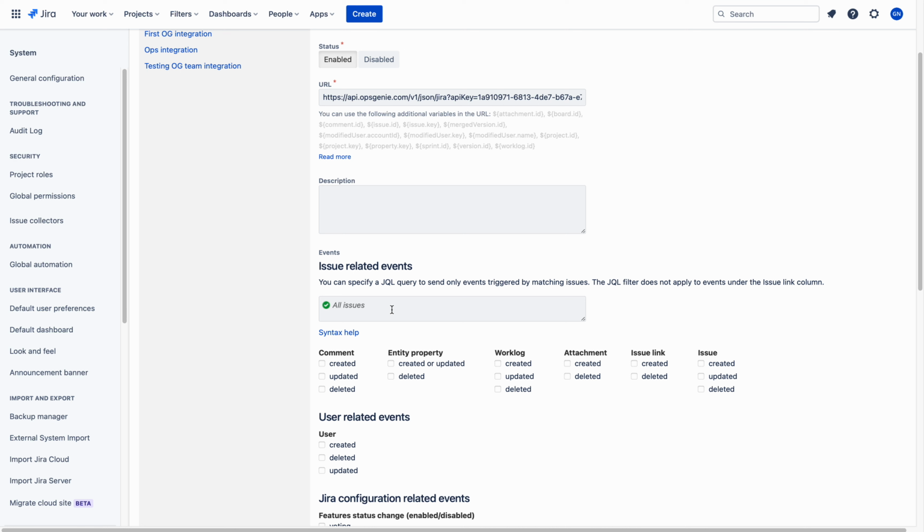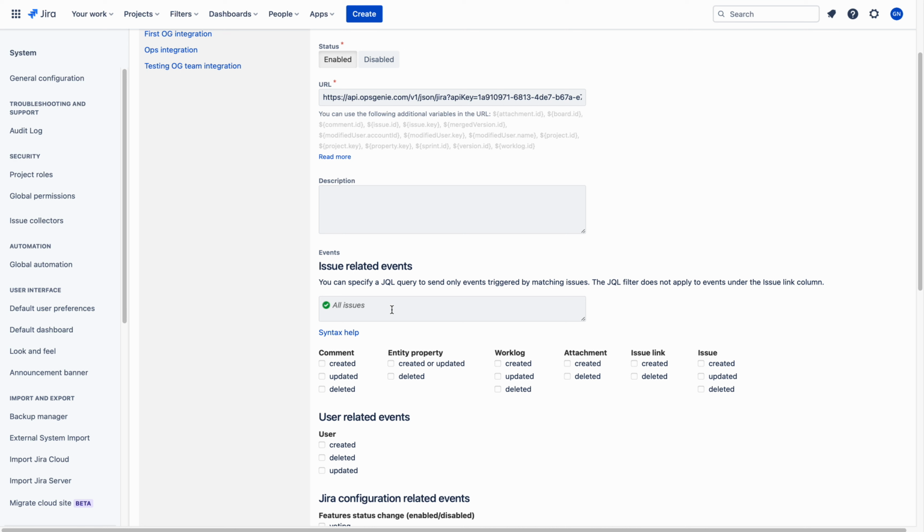What does it mean? If you leave it like this, then for each and every issue created in the Jira instance, an alert will be created in Opsgenie for the Ops team. That is the problem. Actually, I don't want each and every alert for every project in the instance.